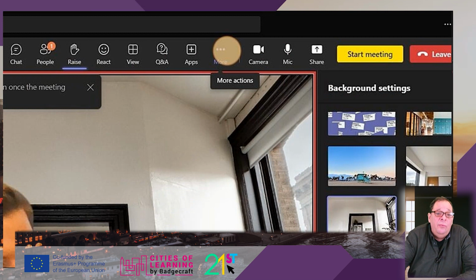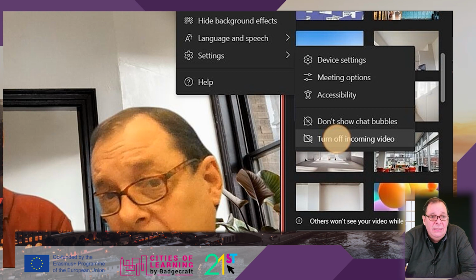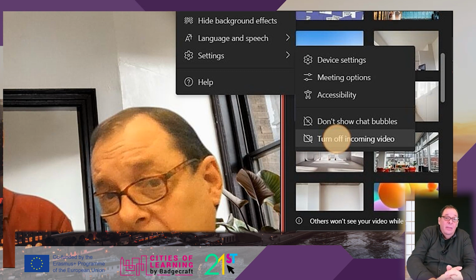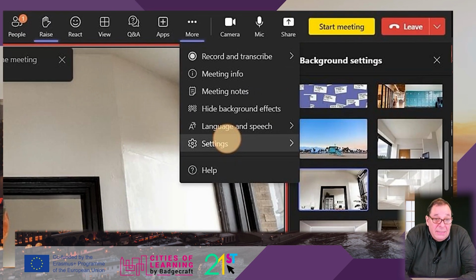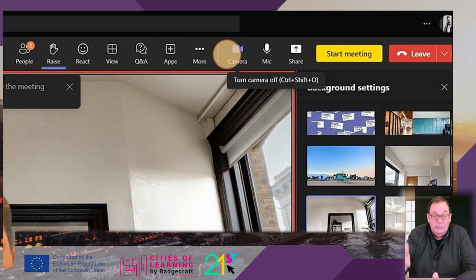The camera on/off button. Depending if you want to be seen, you can put your camera on or off. That's simple. For example, if you are presenting something and you don't want to be seen. A mic on/off button. This is the same. For example, when you are coughing or whatever, then you can just close your mic for a small moment.